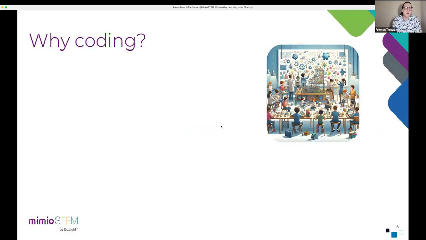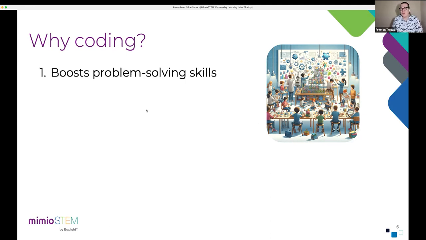And it's important to consider why we need to spend more time in coding for students, whether we're introducing it for the first time at the middle school or high school level and students never got that opportunity, or we're introducing it at younger ages, or for ourselves as adults. There are great reasons as to why we should code. Here are a few if you can think about where coding could certainly develop these skills.